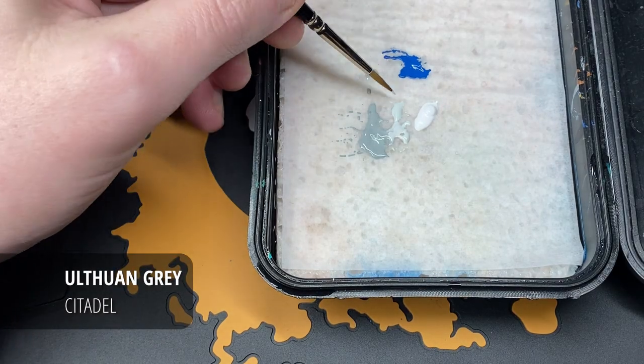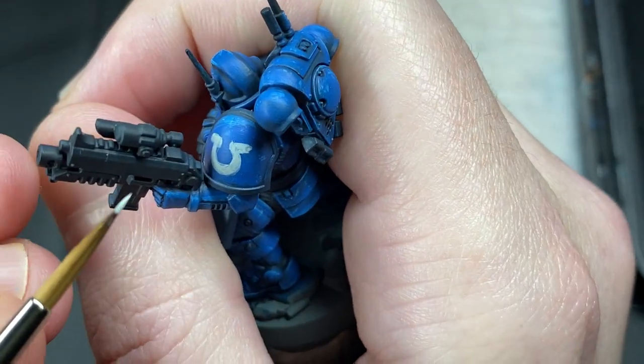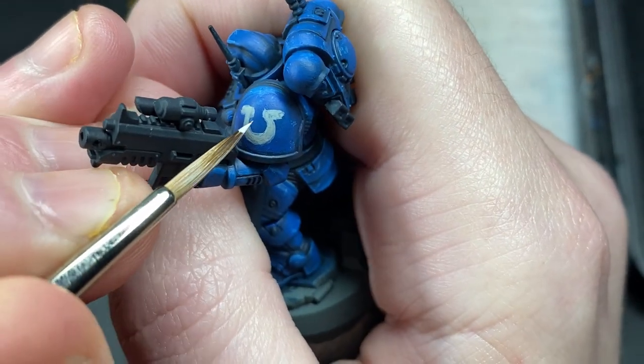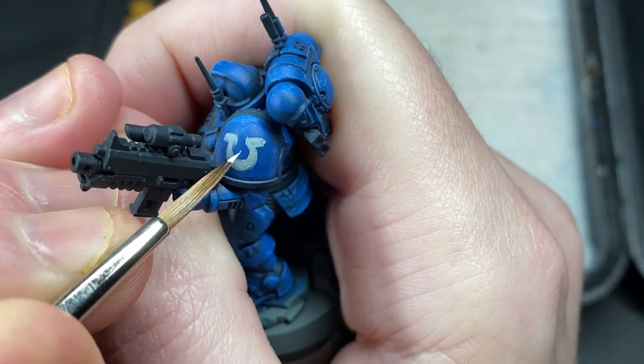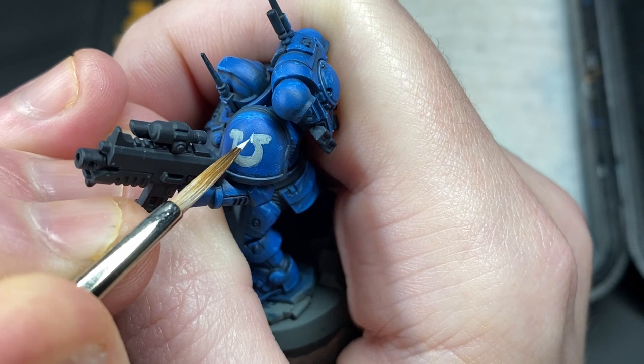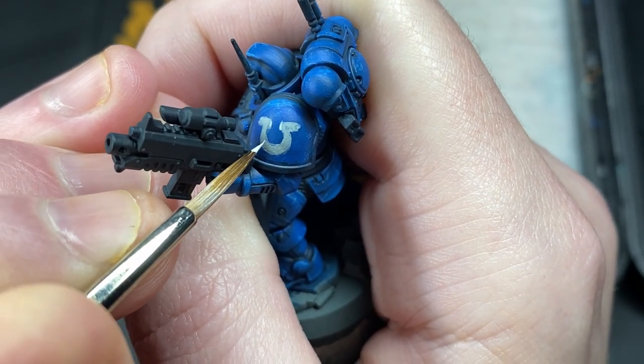So with the Celestra Grey step completed, I'm going to be using Ulthuan Grey next. So this is just to begin highlighting. Now, I'm not going to be covering the whole chapter symbol, as I do want to leave some of that Celestra Grey.